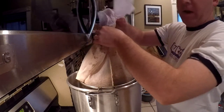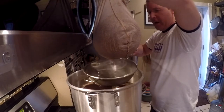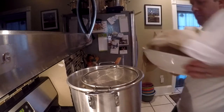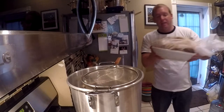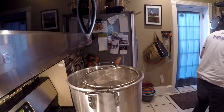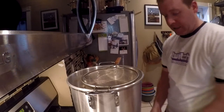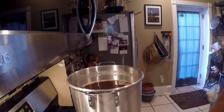I've let it drain for a while. You can also do this in a secondary container — fermentation vessel — and then pour the wort back into the pot. I found it easier to just rest it on top so it drips right back down. Now I'll set the spent grain aside to discard, but I can reuse the bag later. That process is complete — I'm going to start bringing this thing up to a boil.